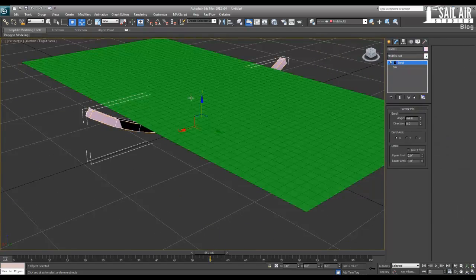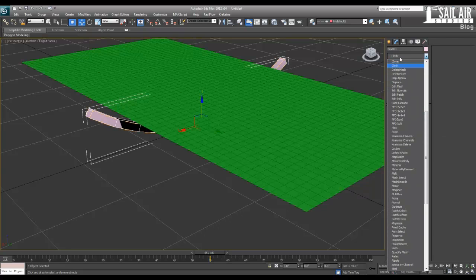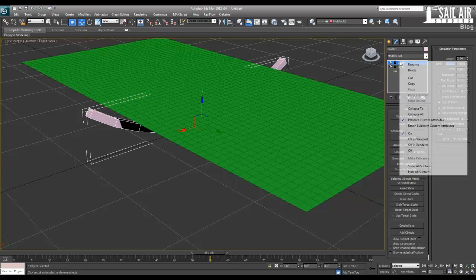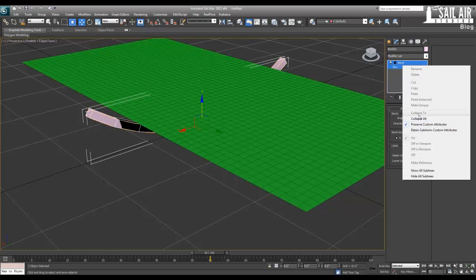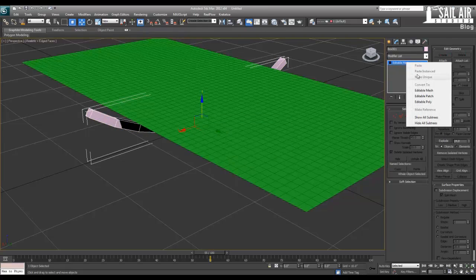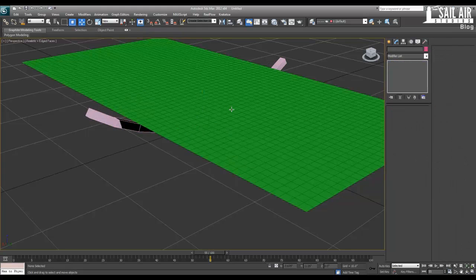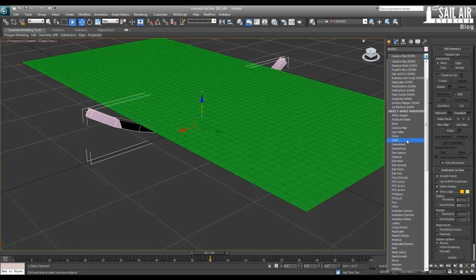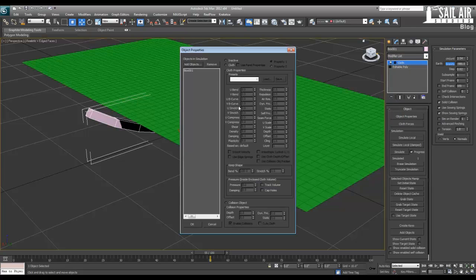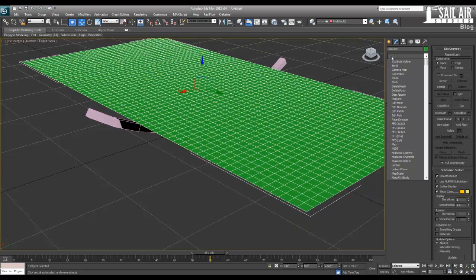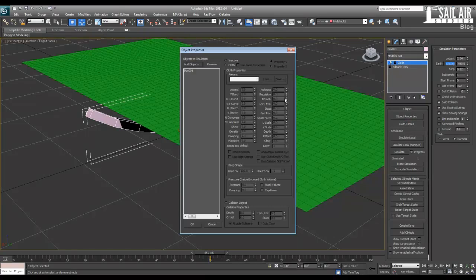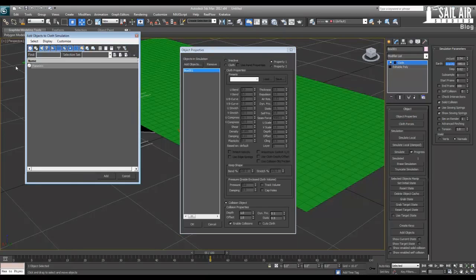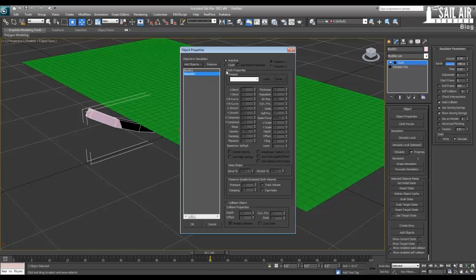And add a cloth modifier again. Actually, what I'm going to do is collapse this, so just right-click, collapse all, and we can convert it to editable poly. That's good enough for this. So let's add a cloth modifier to this. Under object properties, select your box, collision object, keep it the same. Select this, go back to here, object properties, select this, add objects, that, and set it to be a cloth object, the cotton preset. Press OK.